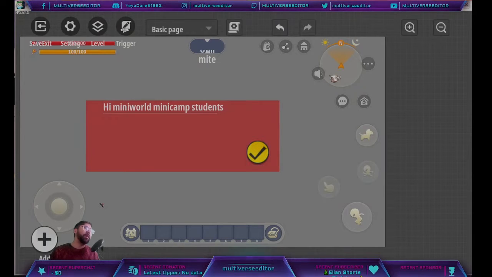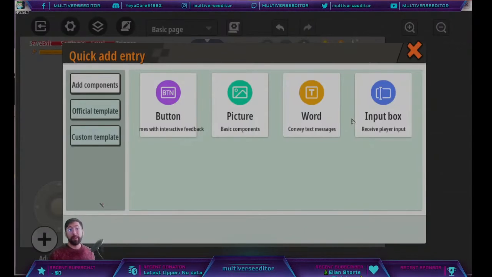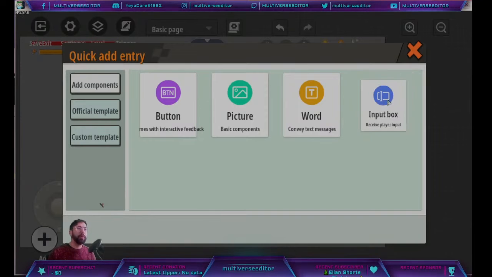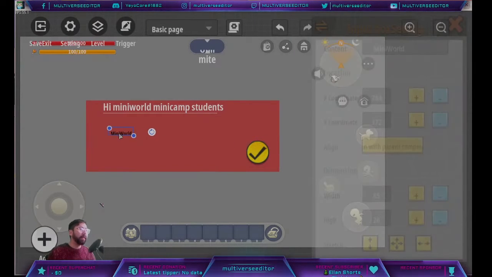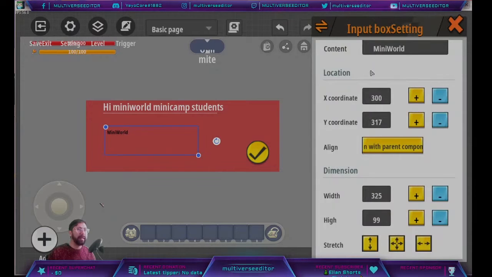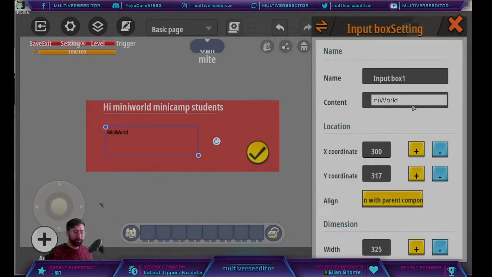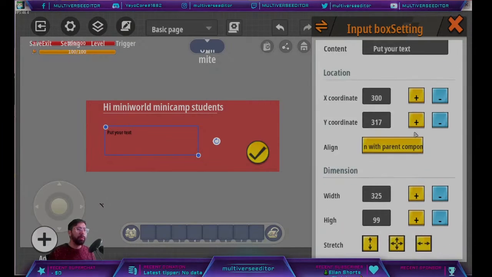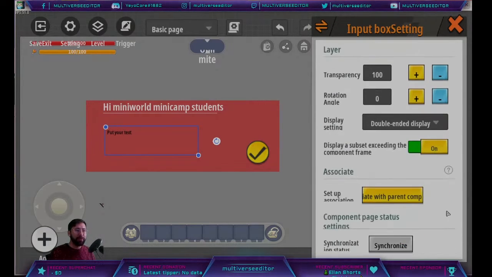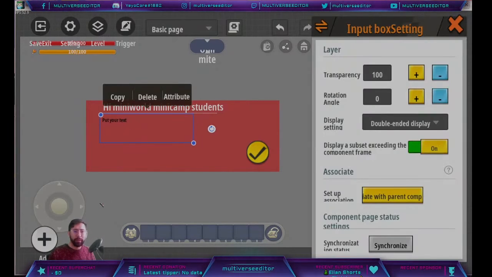And finally, what we got is this thing, guys. Check this, because this is going to be very important. It's an input box. It looks exactly like a text. It has the same information, but you can do some cool things here. So it has the same features as the text, but when you are in game, you will be able to click on this and change the text inside, and you can read that information. That means that you can do the name changer that you saw before in the Pokemon game this morning.